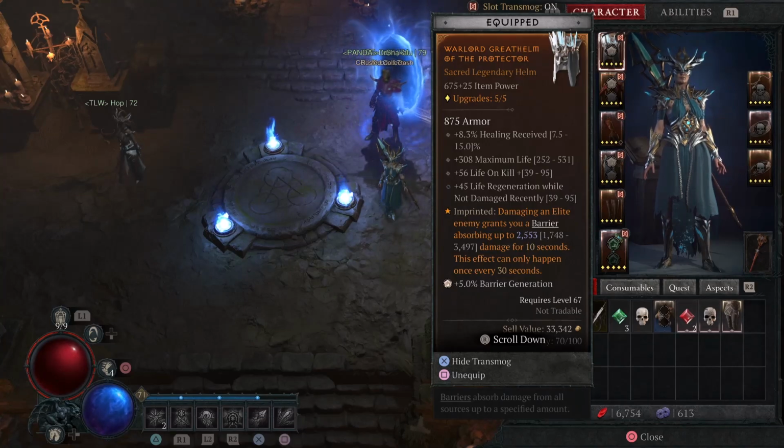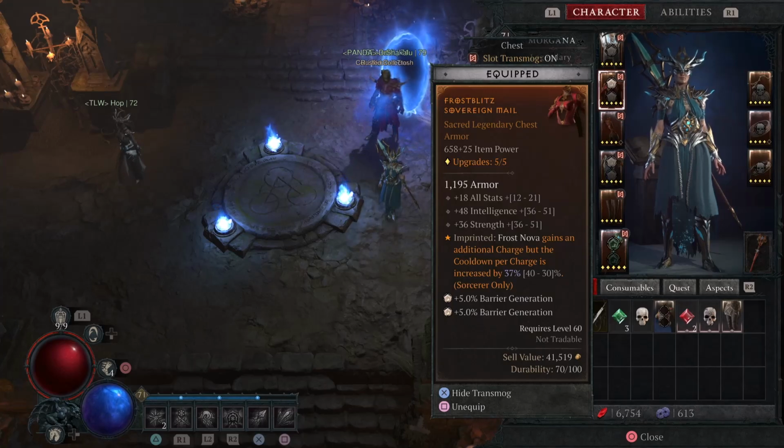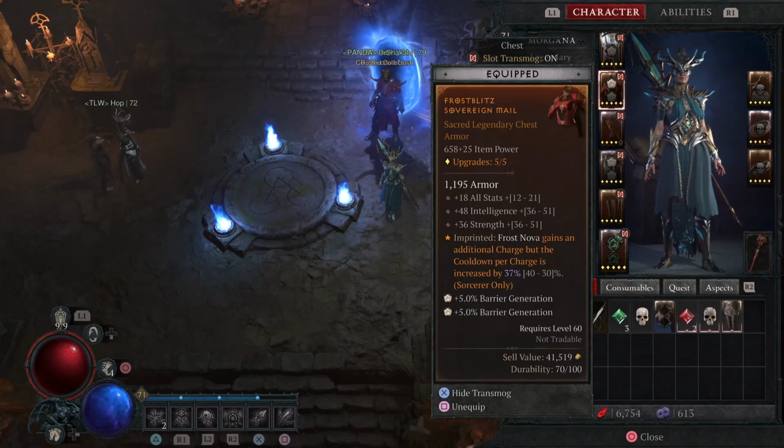So here again, we've got our barrier stuff. We rely a lot on barriers, and I find that to be a big help in the longevity of this character for the most part. Here we've got Frost Nova gains an additional charge, but the cooldown per charge is increased by 37%. Sacred Legendary Chest Armor. I'd like to replace that imprinted ability with one that has a much lower increase in the cooldown. That extra charge of Frost Nova is fantastic, though. It's well worth it.